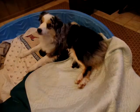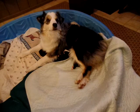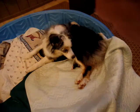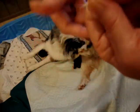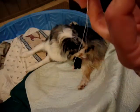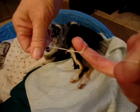If you have a bleeder — a puppy where the mom got too vigorous taking the umbilical cord down, or it just got ripped to where it's bleeding too much — you would get dental floss, put it in half, and make a loop so you have double strands. Put that over the umbilical cord and tighten it down, then make another wrap and tie it in a knot. Cut it off short so mama doesn't see it and start bothering it.